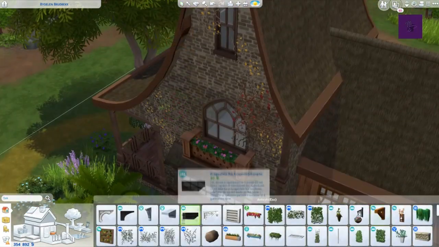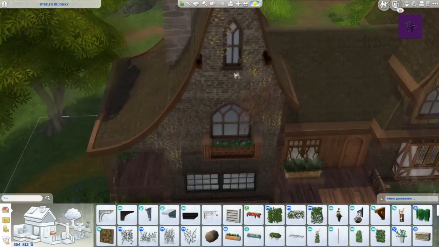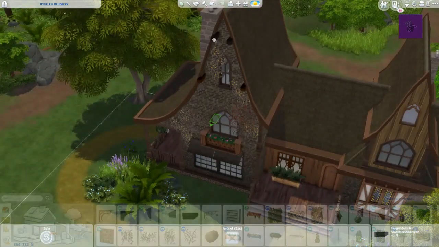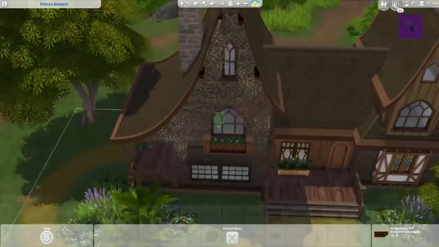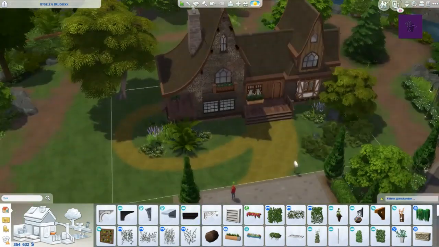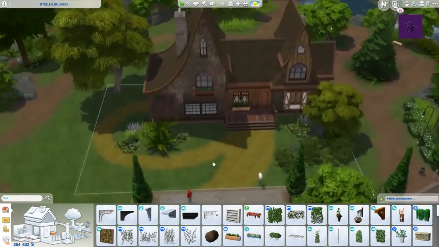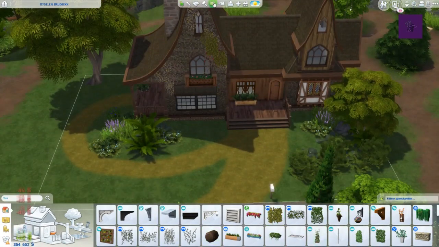At the end of the build I decided I want a porch, and I didn't want a porch in the back, and I didn't really want a porch in the front, so it ended up on the side. And I actually quite liked it because it made the roof go long out on the side, and it just kind of fits very well to it.